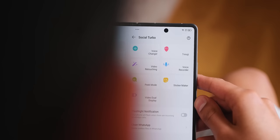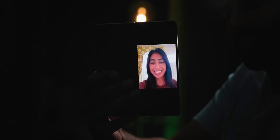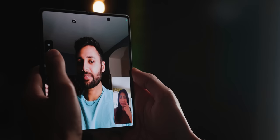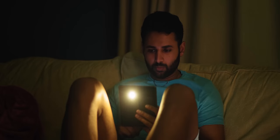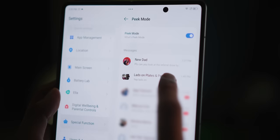Then I found another gem — a group of settings called Social Turbo, hidden deep in Tecno's menus, described as enhancing your social life. There are some slightly cringe marketing phrases around the phone, but this one is seriously useful. It currently only works for WhatsApp, with more apps coming. It lets you project WhatsApp calls onto both sides of the phone, record calls, change your voice, toggle a switch to look better on video calls, make the phone flash for incoming calls, and there's even Peek Mode, which collects incoming messages into a separate area so you can read them without the sender knowing you've seen them.